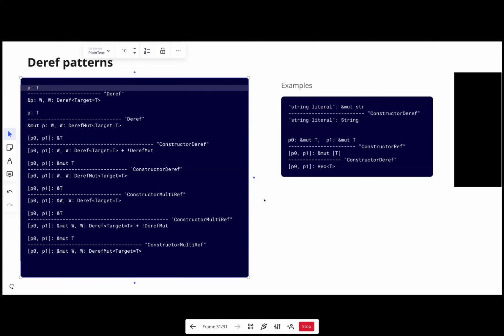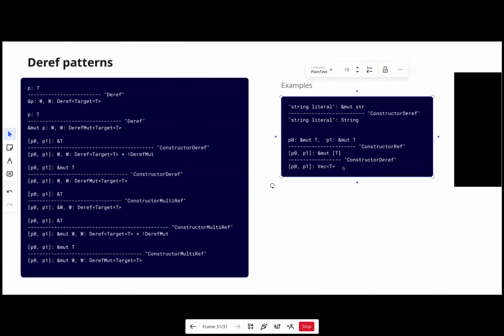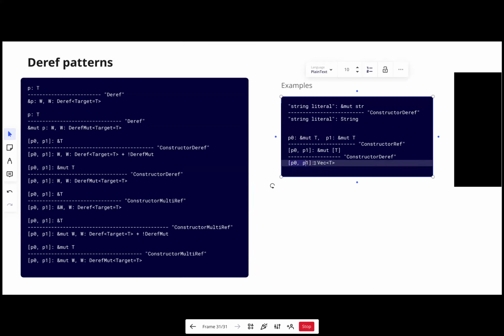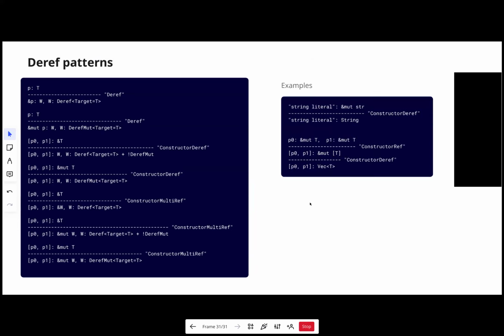And we can even make it implicit, right? The same way match ergonomics allow you to implicitly go inside a ref, maybe I could just write a slice pattern on a vec. Then the rules would say, for this to work, you would match the slice pattern against the ref of that, which is a mutable reference to a slice. And then you would just match the pattern normally. There are lots of questions. One of them is how to deal with mutability. How do we choose between mutable or not?